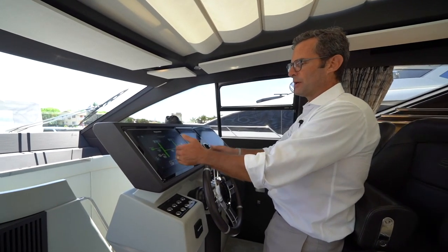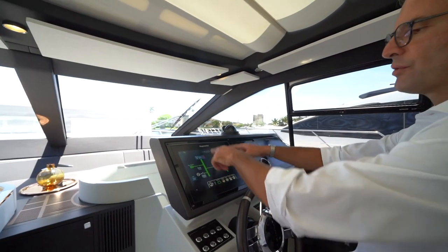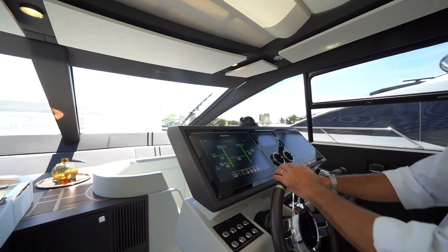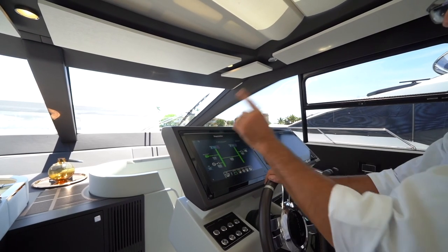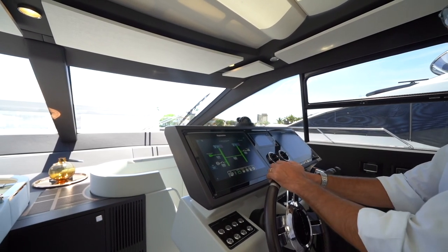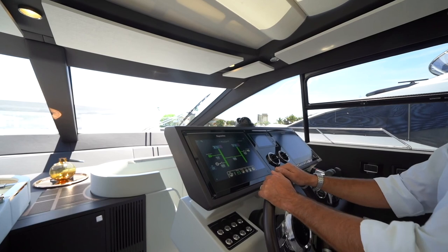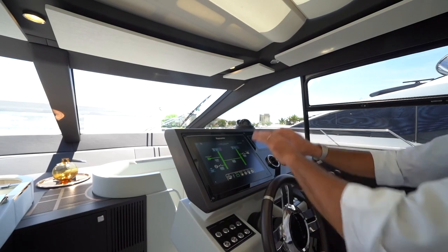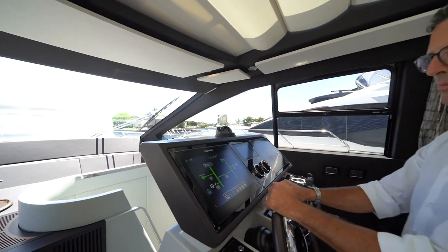Then distribution of power: you can start and stop the generator here. You can put the generator online and offline, and you read your voltage and amperes drop of either the generator, when the generator is the source, or the shore power, when shore power is the source. For instance, in this configuration, you can tell that we have one shore power plugged on board, which is feeding both bars of the electrical system of the boat. If you had a second shore power, you would see this side green and that bar closed, each independent. This will be open, that closed, and each shore power feeds one of the two bars. And when you have the generator on, everything is connected and powered by the generator.